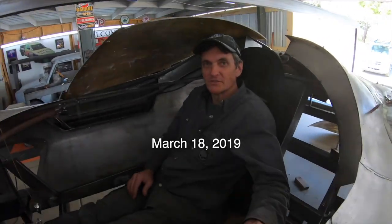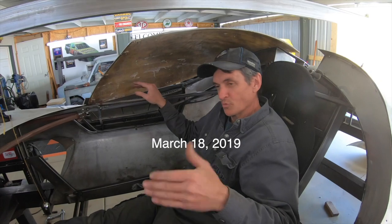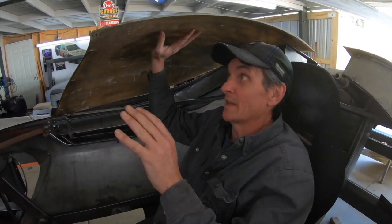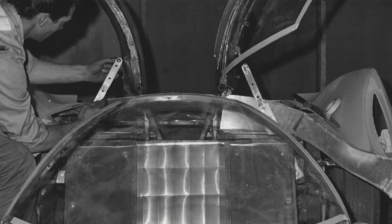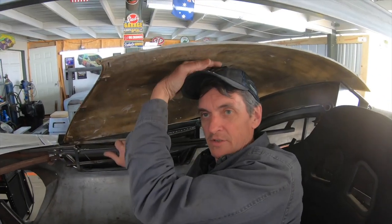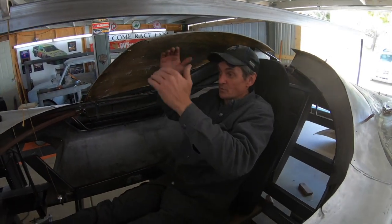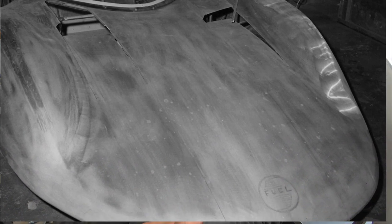Okay, so now that we've continued with the design of both left and right hatches, or doors, we've come to the conclusion that Bill, which would confirm, seemed to be going towards a single-seater, because as you can see, the height of the hatch, as you move further to one side, there's no clearance for your head. So the only way it could possibly work is to be in the center, and that way you would achieve the design he was looking for, based on the parameters that we know with this design.